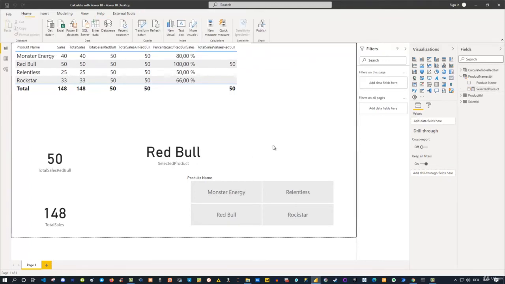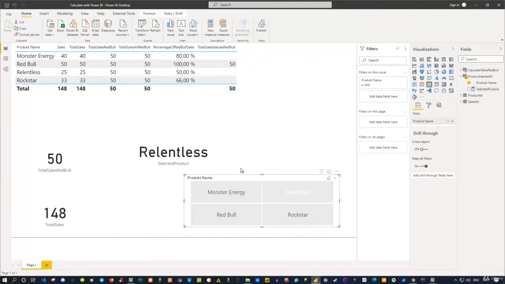now you would see Red Bull as default. So whenever there is, let me click Relentless, I can see Relentless, but now if I remove my filter, if I deselect it, you'll see it's Red Bull. So even though I don't have anything selected, the default selection now is Red Bull. So if you want to have anything default, you can specify this in the alternate result. And now you avoid actually returning blank. So we got this as well.